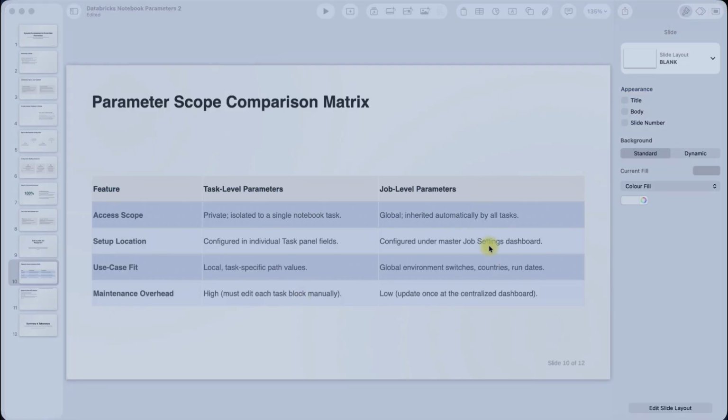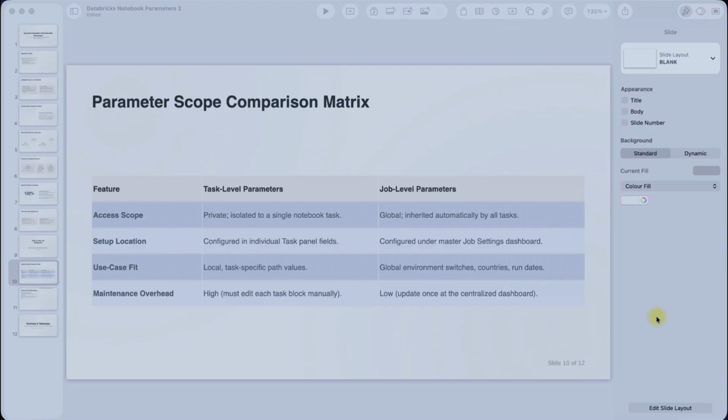Okay, so let us summarize. In today's lesson we have learned what notebook parameters are and why they matter, how to create task parameter and job parameter, how to read them using dbutils.widgets.get, and we also saw dynamic value references for metadata like task id, and why task parameters are not shared, and how job parameter solves it. Okay, so these are concepts used daily in enterprise Databricks projects. Mastering them will make your data workflow much more professional and scalable.